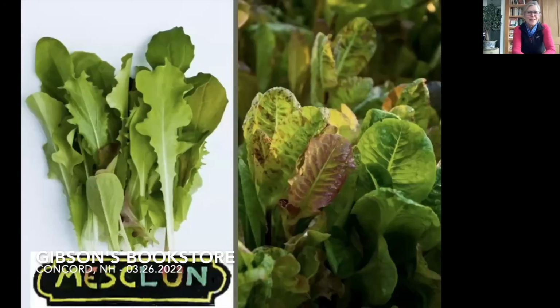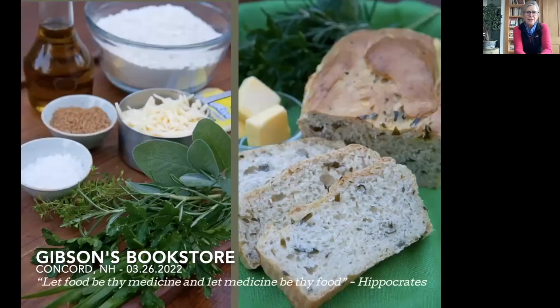And mesclun, this is the first thing you should be planting in your gardens this spring, because mesclun is a tonic. It has all of the bitter greens as well as the arugula, and then the lovely leafy loose leaf lettuce and herbs. Mesclun is so easy to grow, and mesclun actually means miscellaneous greens, so that's why you're often getting seed packets with mixed greens in them, and every mesclun mix is going to be a little different.